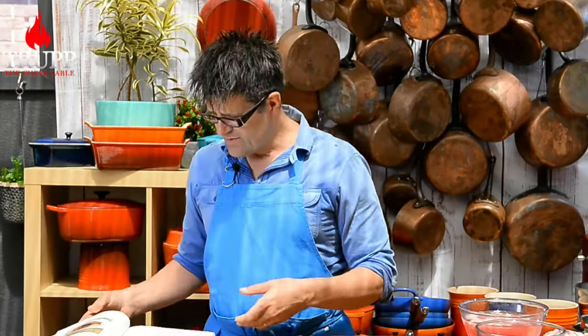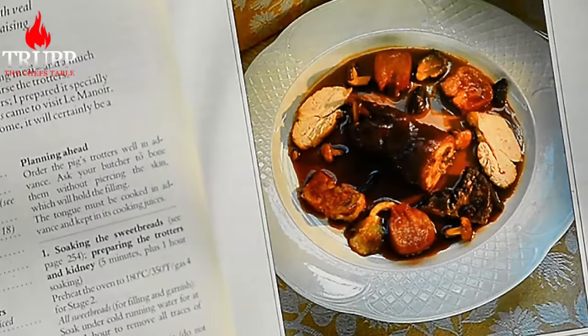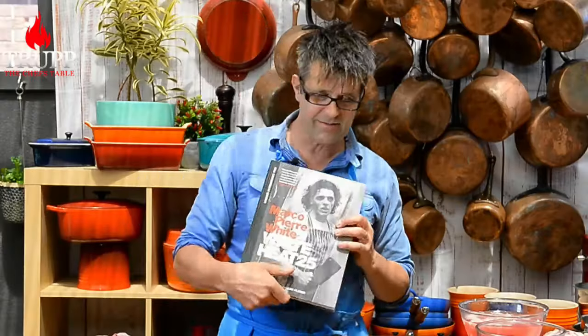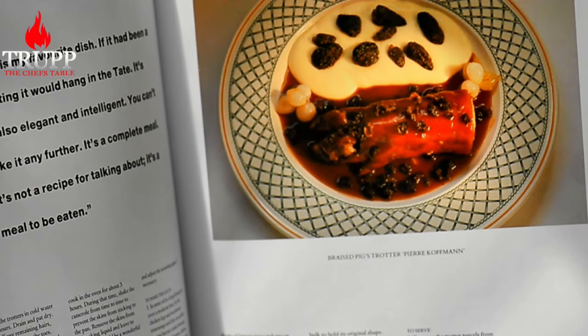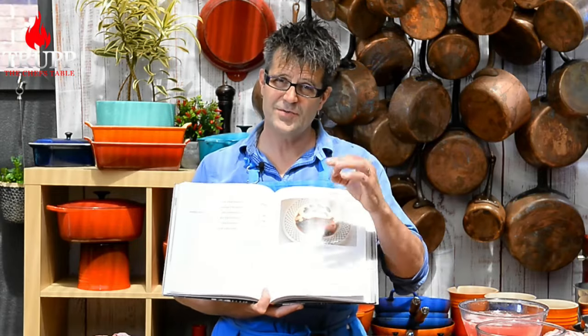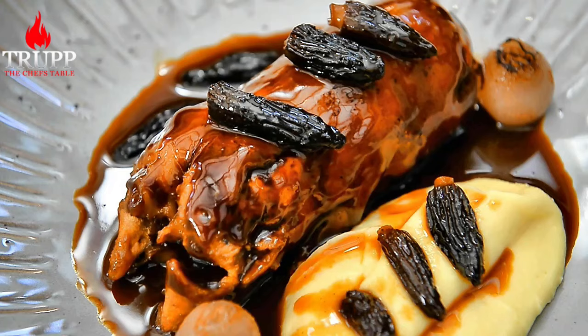Another chef I used to work for a few weeks is Raymond Blanc. What he does — same filling, same method — but the sauce is much better. The last guy, which I used to be an executive head chef for several years, is Marco Pierre White. His mashed potatoes are brilliant, but his sauce is what stands out. And on top of all of that, I will show you the trick that none of those books mention to really get your pig trotters super, super perfect, super glazed, super shiny. So off we go.